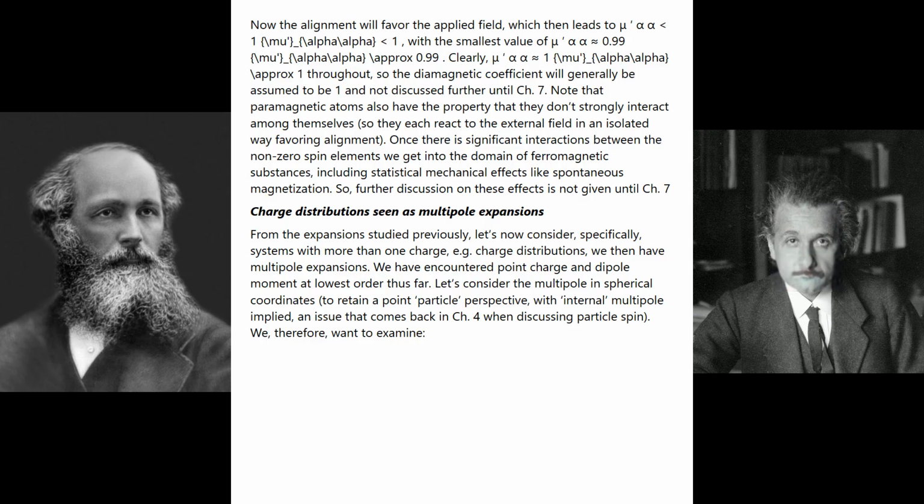so the magnetic permeability coefficient will generally be assumed to be 1 and not discussed further until Chapter 7. Note that paramagnetic atoms also have the property that they don't strongly interact among themselves, so they each react to the external field in an isolated way favoring alignment. Once there are significant interactions between the non-zero spin elements, we get into the domain of ferromagnetic substances, including statistical mechanical effects like spontaneous magnetization. So, further discussion on these effects is not given until Chapter 7.